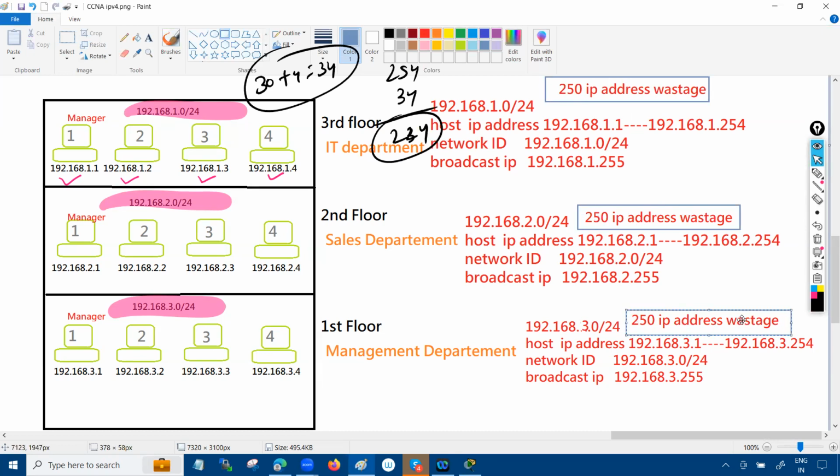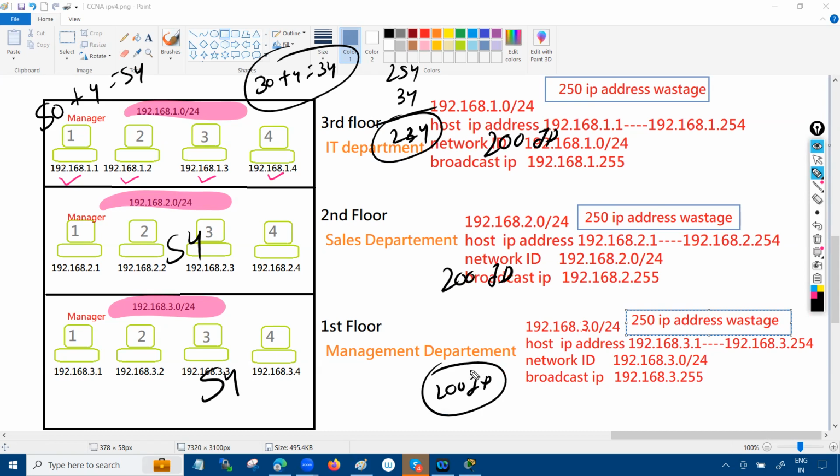Maybe you can say, I'm planning to add 30 PCs or 50 PCs in future. But can you imagine, even if you add 50 users over here, plus 4, right now we have 54 over there, still you are wasting 200 IP addresses, because still left will be 192.168.1.55 to 254.